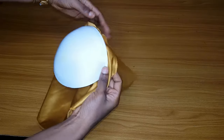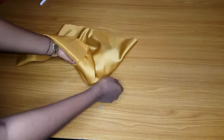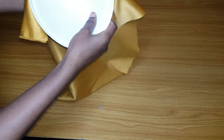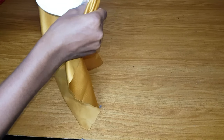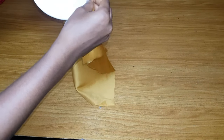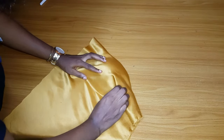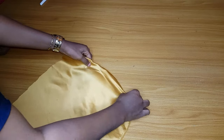Run a stitch at the upper part of the bra cup, then turn it over. You can see the way I turned it over — place the inner part of the black bra cup on the front side of the satin after sewing, then turn it over. After turning it over, this is what you will get.